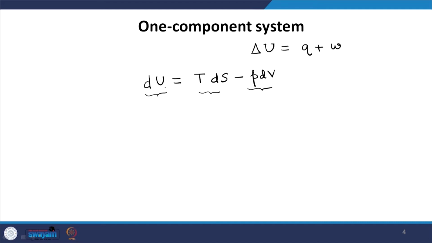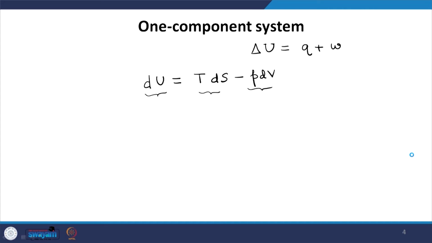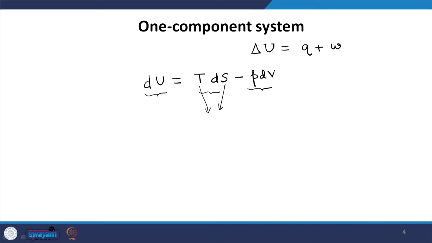And although we have said that in general the delta S is higher than the dq by T going from A to B, in this expression we have put an equality sign that comes from some cancellations. I will not really get into them, but the way to understand that is there are two contributions to the change in the internal energy. One contribution relates to temperature and entropy, and one contribution relates to the pressure and the volume. And this temperature and entropy form a pair that is called a conjugate variable, and similarly the pressure and the volume form a pair, and they are also called conjugate variables.